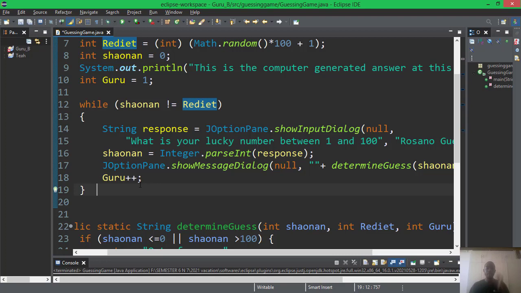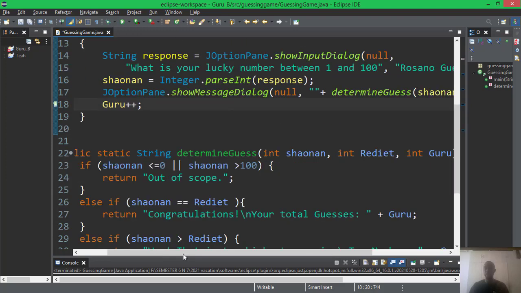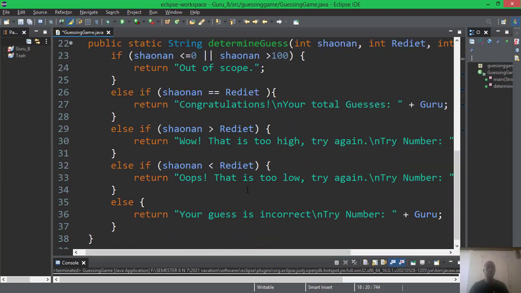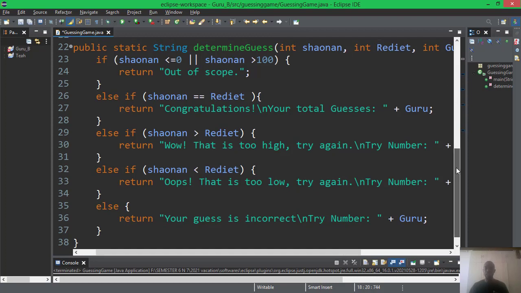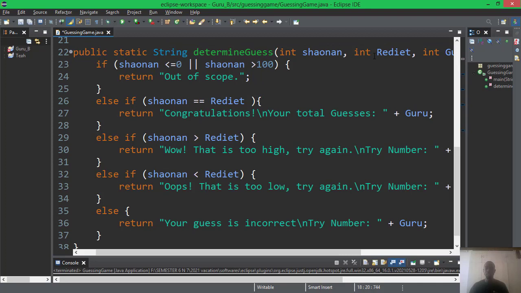We could also initialize this to say guru equal guru plus 1. So guru equal guru plus 1 is the same as writing guru plus plus. So we always try to find the best and the easier way to do things. Next is where we're going to have all of our conditions. So this condition is going to help us to run this program as best as possible. And now we say that all of these variables, they are all integer variables.